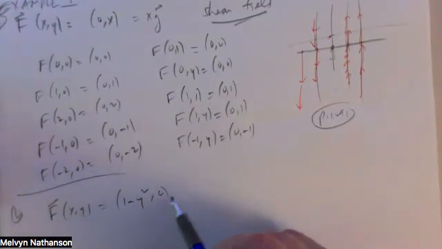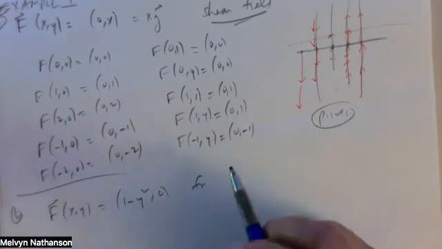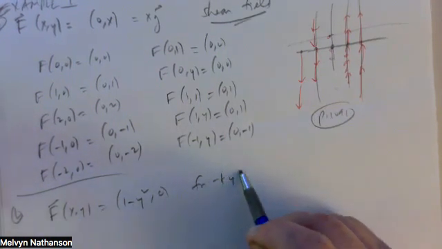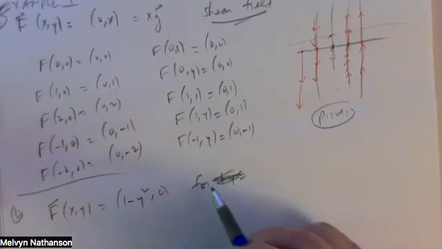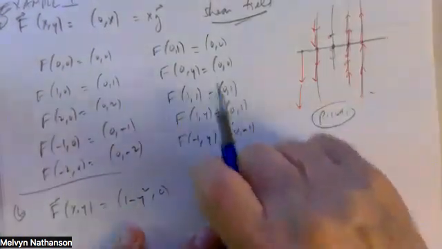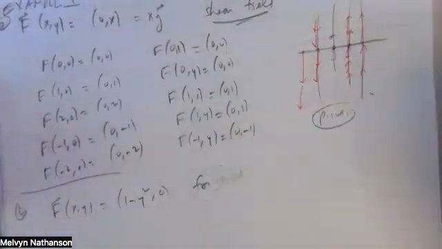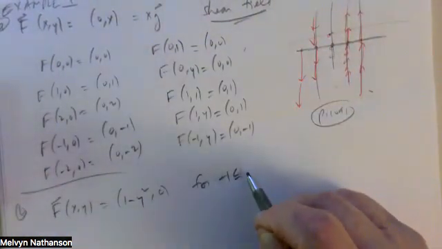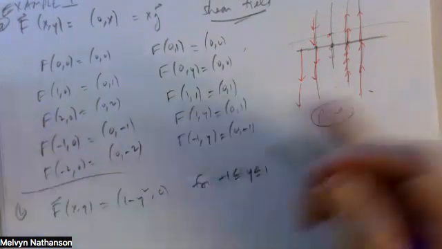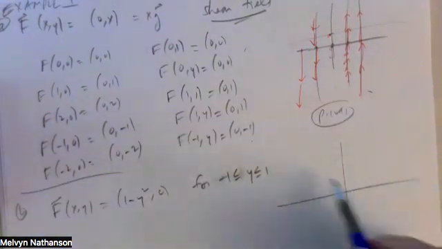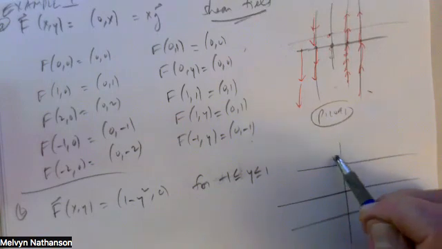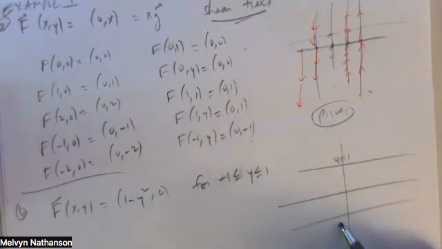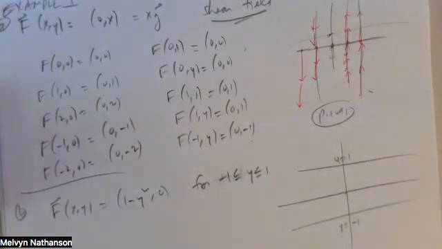this is 1 minus y squared for y between 0 and 1. So this is not negative. This vector field is only defined on the strip between y equals 1 and y equals -1. It doesn't depend on what x is. This has the same values for all x, because you don't see an x over here.